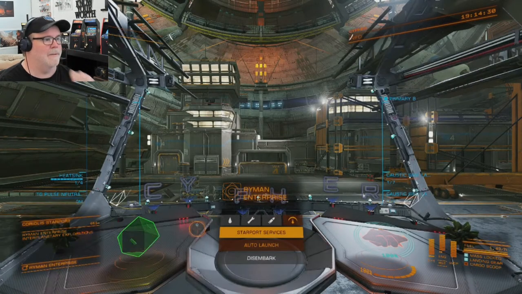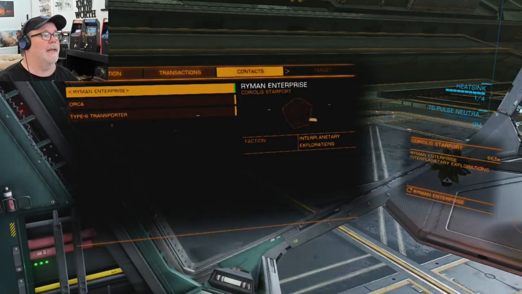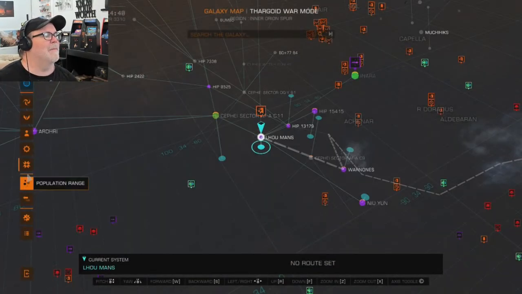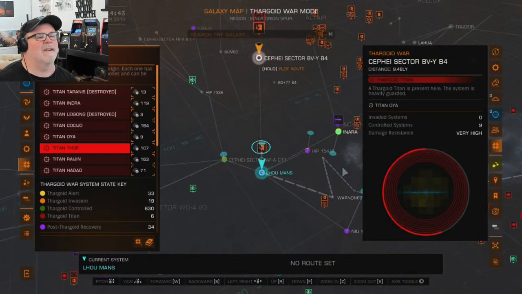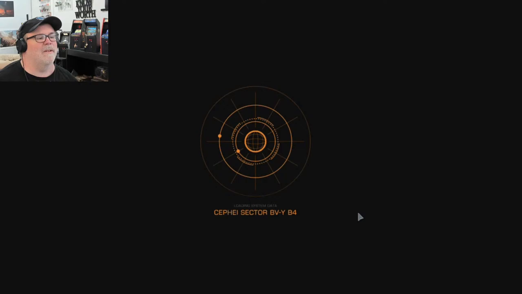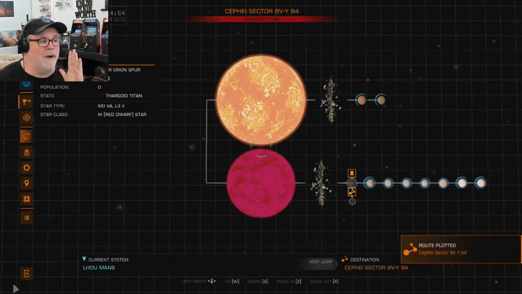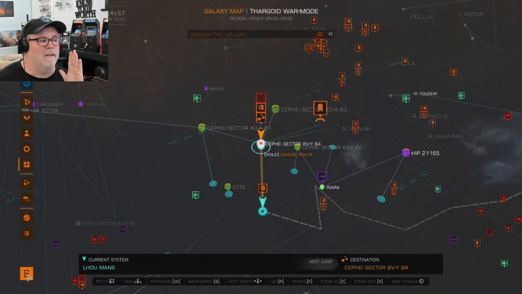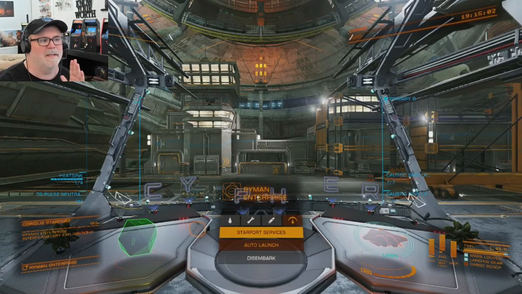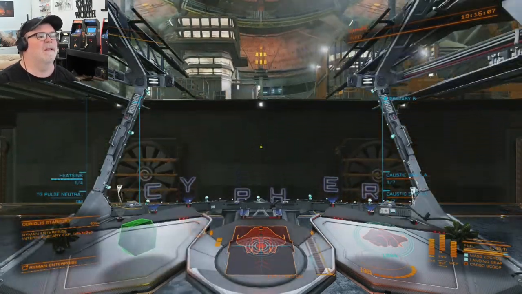All right. Let's see. Now we need to mark and see if we can get with 10 limpets. If we can get over to the damn Oya, see if we can get there. Can we get there? Sorry, I like to go all the way, okay? Okay, it plotted the route. Okay, 10 limpets is acceptable. I think 16 would be fine, but I don't want any more delays. We're going to go. Let's go.